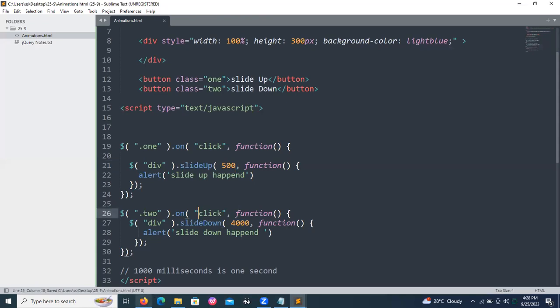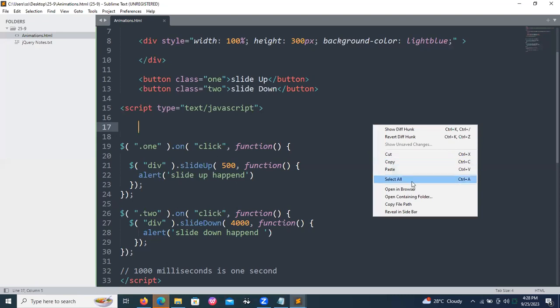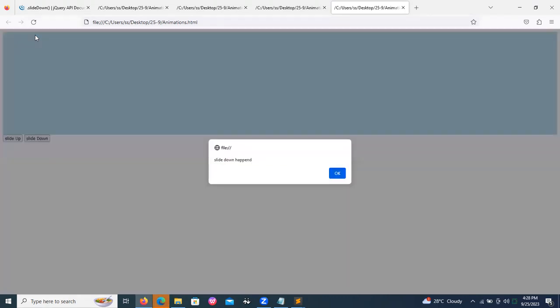Am I clear? Let me show this one. Okay, half a second it is happening, and this is 4 seconds. Am I clear how the slide up and slide down animations are working?